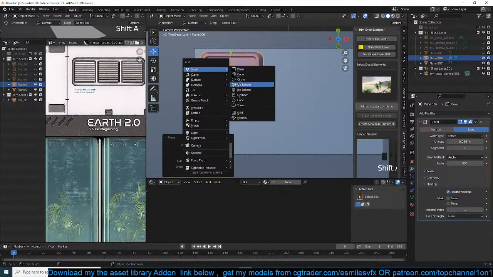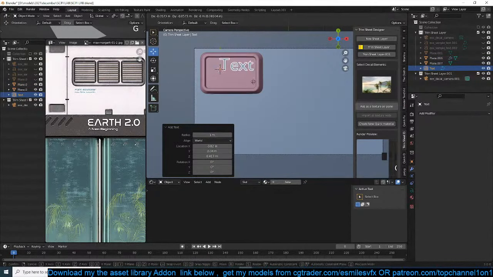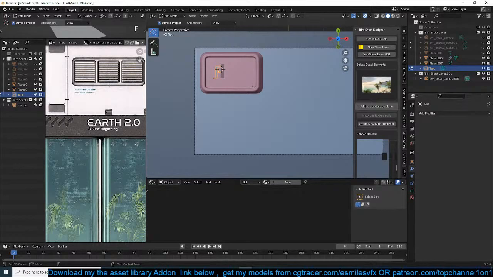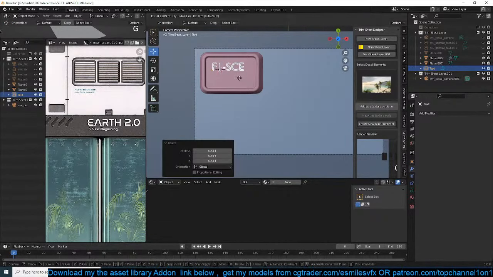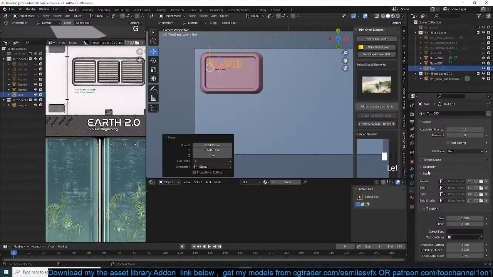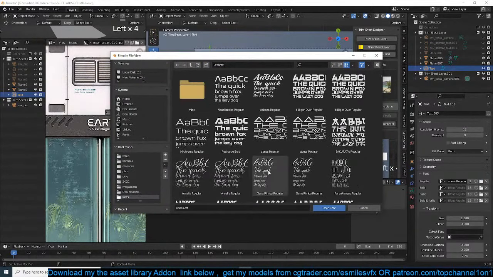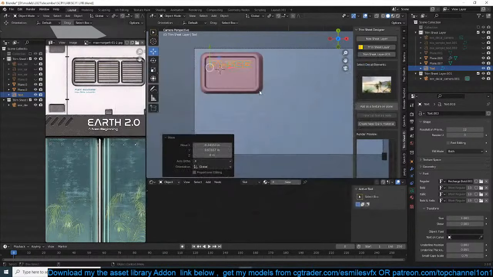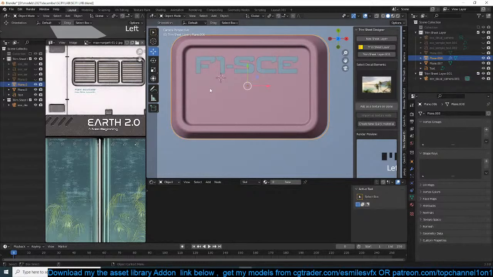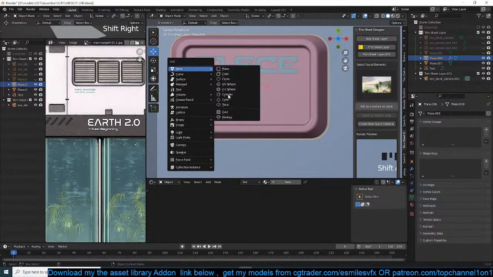And maybe also add in a text. I'll just give this a sci-fi text. Something like that.